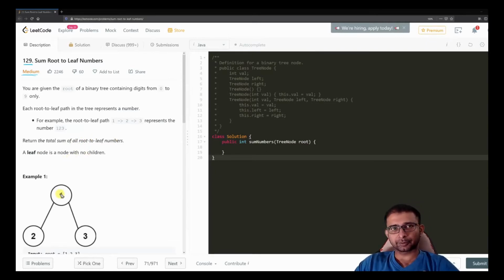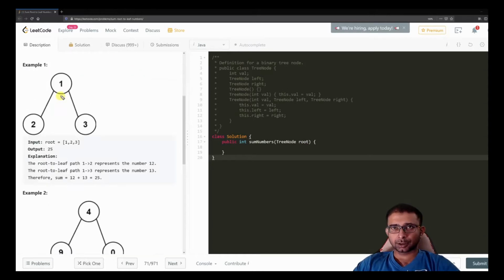So let's look at some of the examples and try to understand them in detail. The first example that we are given is a tree with 3 nodes where 1 is the root node and there are 2 leaf nodes, 2 and 3, right? So from 1, if I try to reach the leaf node, I can reach it like this. So I have touched only 2 nodes, 1 and 2, right? So this becomes the number 12. And if I try to reach the other leaf, which is 3, I will touch only these 2 nodes, that is 1 and 3, right? So I'll get the number 13. If I add these two up, what we get is 25. And that's what we are looking for as an output as well, right?